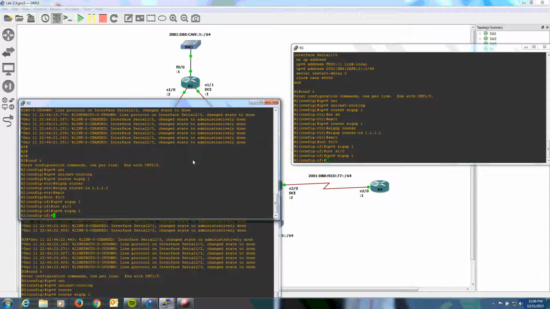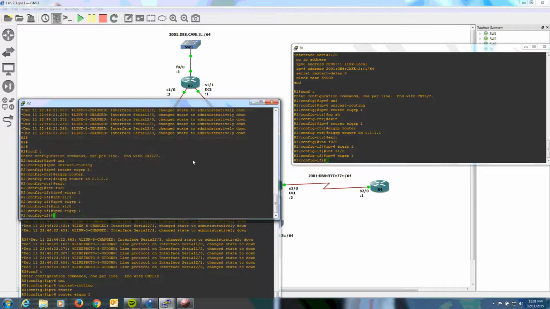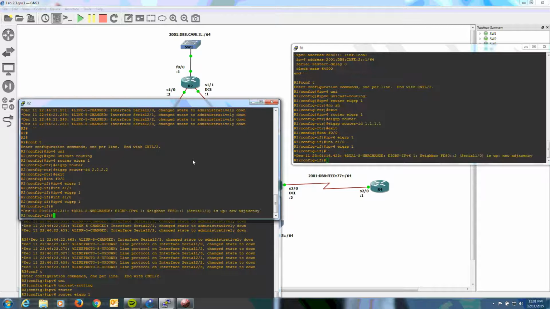Now we should be ready for our adjacency to come up in a second as soon as I apply the next one. So we'll go to int S1/0. This will give our adjacency to router 1. ipv6 eigrp 1. And there's our adjacency.